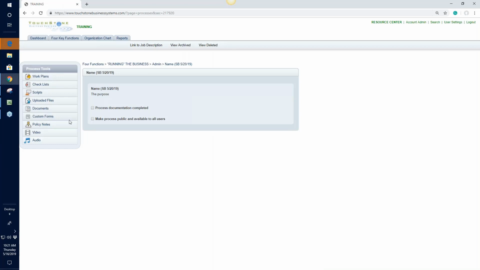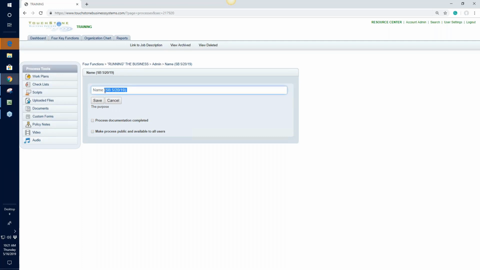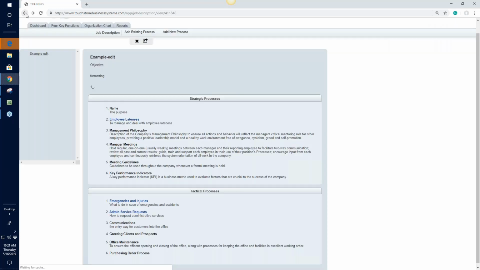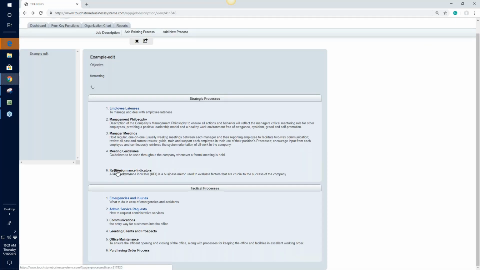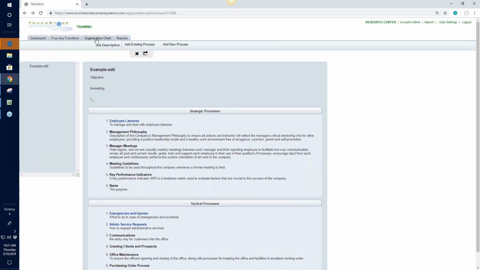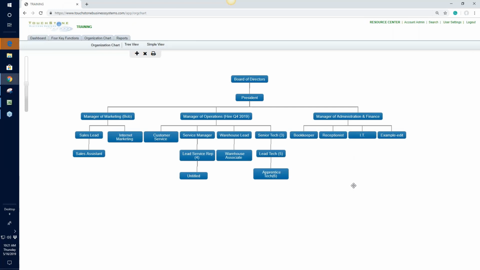When you're happy with the documentation, you just go to the title again, get rid of this, hit save, and then mark it as complete. And then take that and drag it down. And now we're working on this one. So this is just a way for slowly over time for you to pick away at documenting the processes. And the more people you have involved, the better.